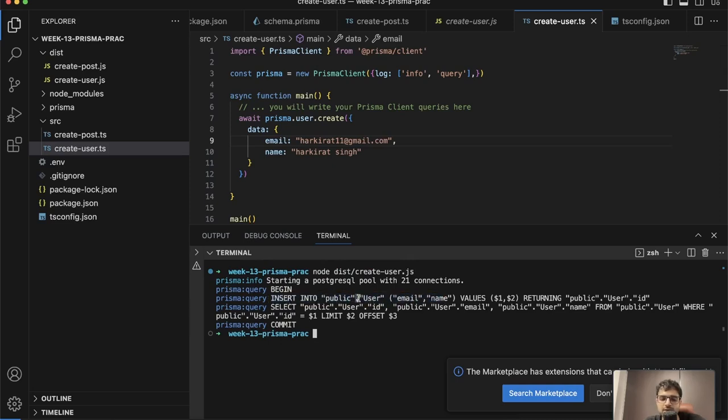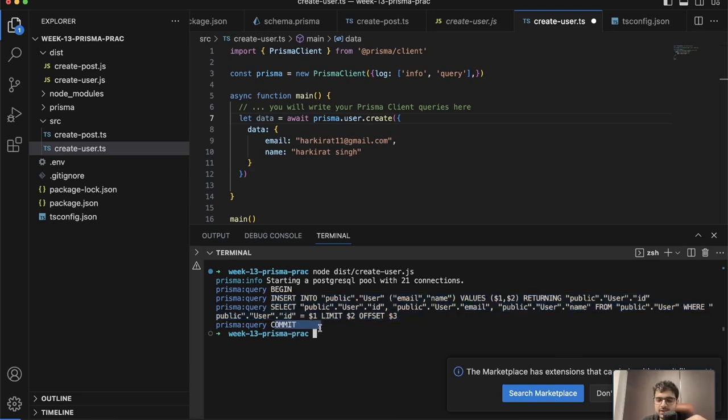Insert into public.users email, name values $1, $2, which is like the syntax that we were doing yesterday as well. You have variables and then you put the values in a separate array. And then after the insert, it did also do a select. Why did it do the select? Because you might need the data here. So let user equal to whatever, data equal to await of this. So under the hood, it has done both of these queries. You can see them if you want. And if you know a little bit of advanced SQL, what it has done is what's called a transaction, which means it sent a single query. It began a transaction. The begin syntax basically means you begin a transaction. You send it two queries there, saying send these together.